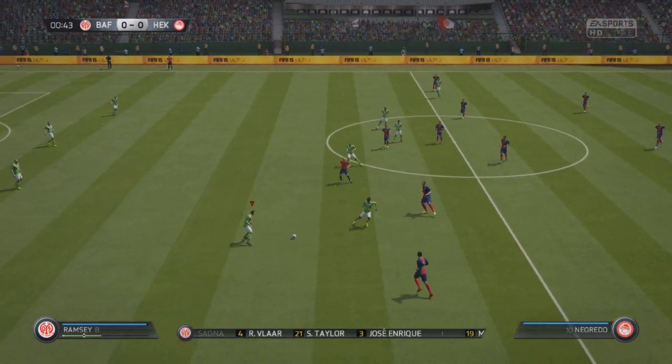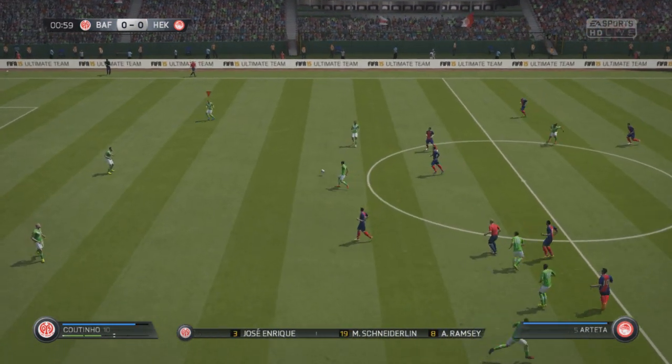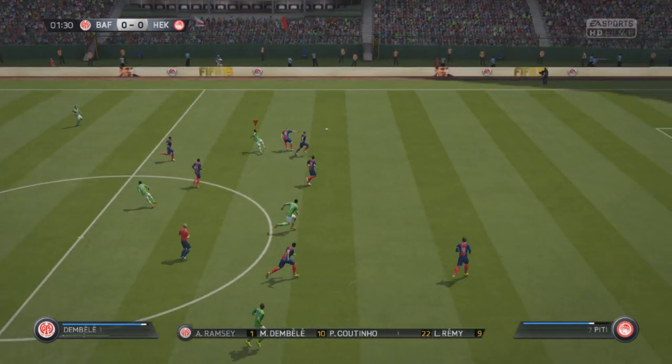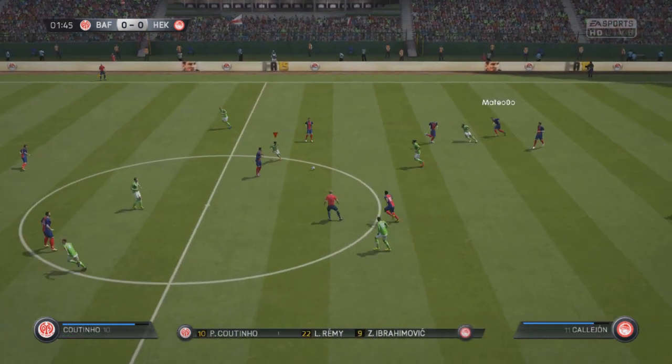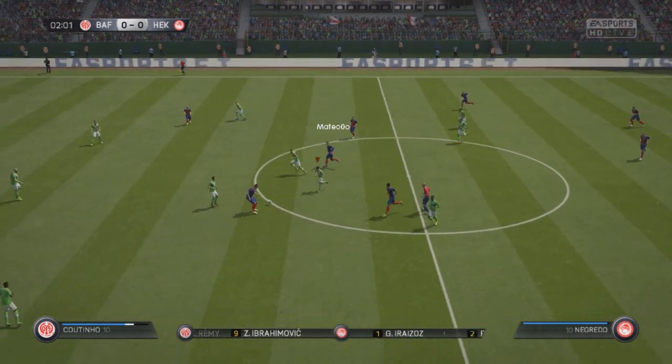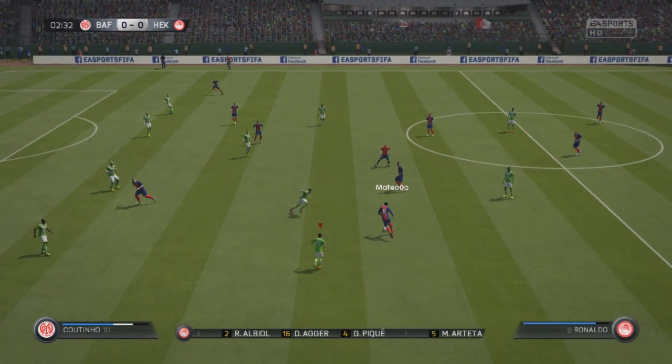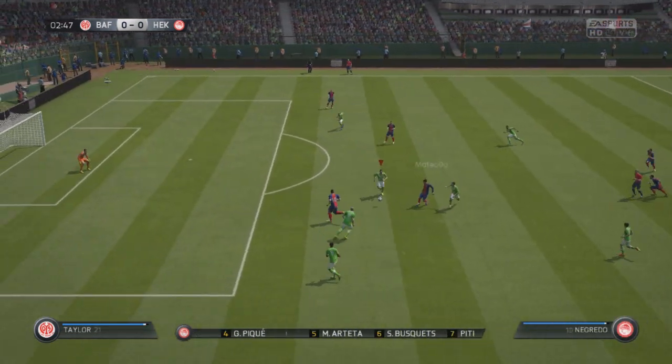So starting off, the first thing I do, and to be honest, the first thing I do in a lot of my games, is go defensive counter-attacking. And what this does is it keeps you so much more compact in the middle of the park. It stops your fullbacks from just roaming upfield, which is something I desperately want to avoid in this formation.